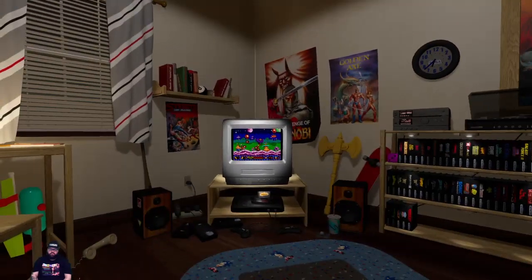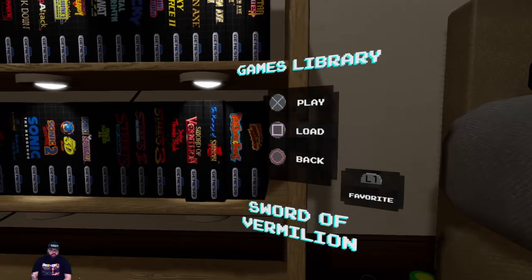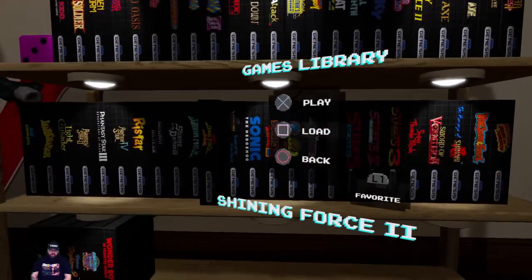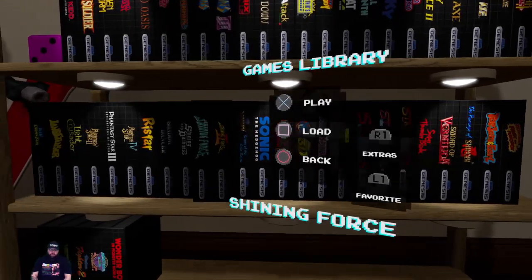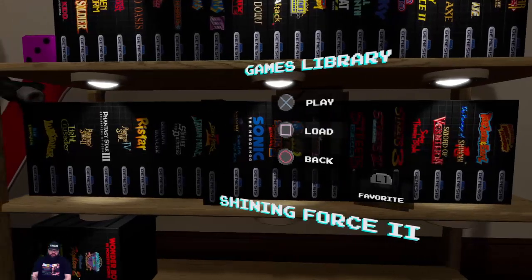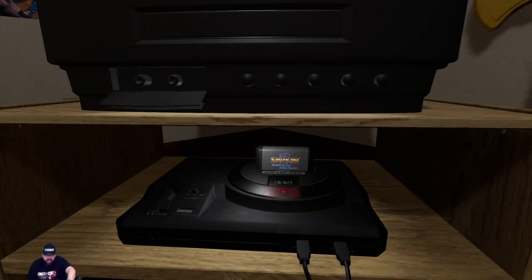Okay, you can't get out of the game. Alright, so we're just gonna go back. Go to another game. I know you guys wanted to see it, so let's go to it. Shinobi. Where is it? Oh, I only have Shinobi 3. Alright, let's go to Shinobi. Let's check this out.